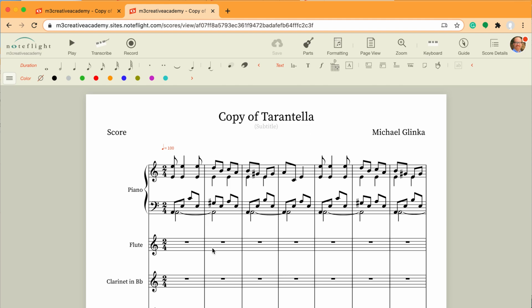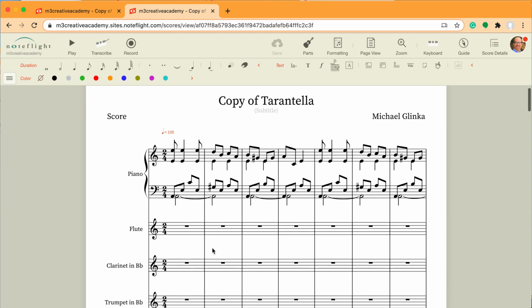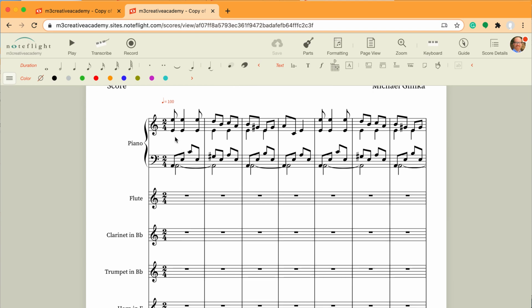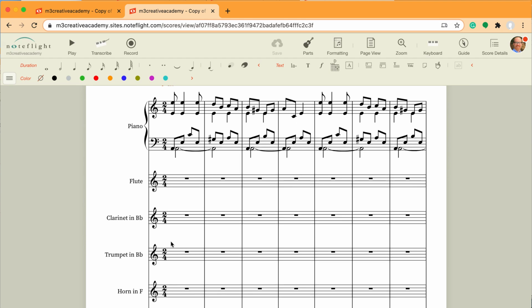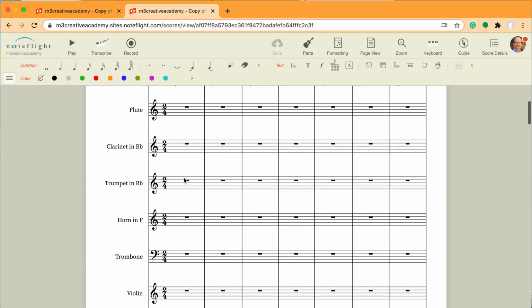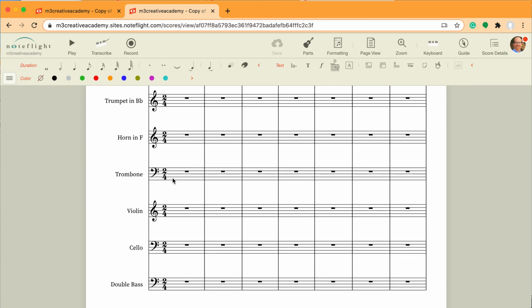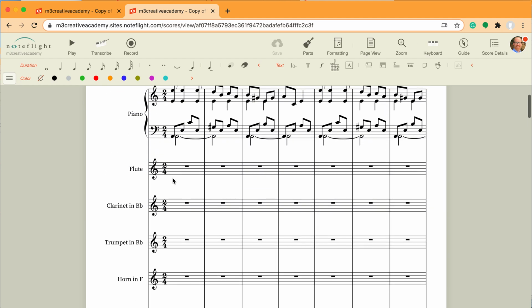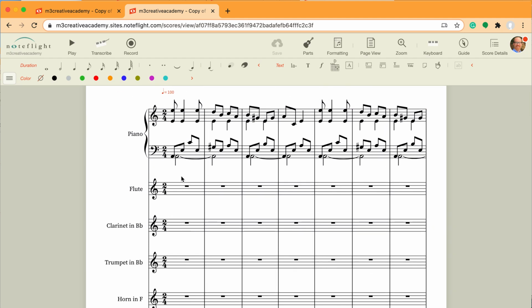Okay, so let's work on arranging this for our orchestra now. A lot of it is taking what's up here and applying it down below. Remember, we want to make sure that some things match. For example, our melody gets pretty high up here, doesn't it? So I'm probably not going to write this part for, say, our trombone. I'm probably going to put that in the flute, so I might work on the flute part here. Let's do this.